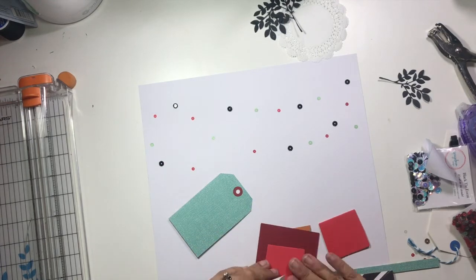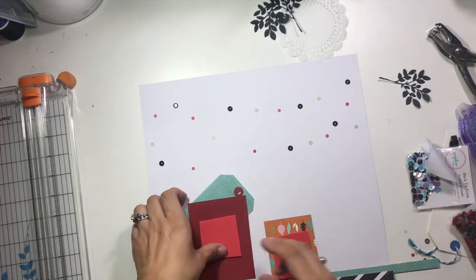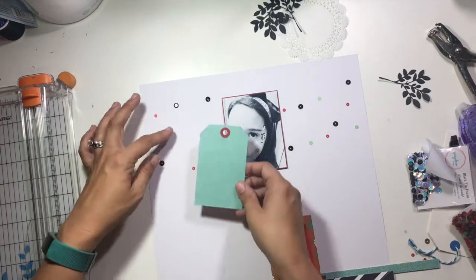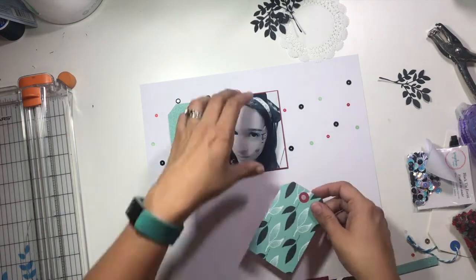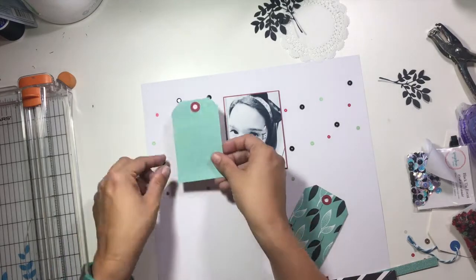And this is just a photo of my daughter. She was getting ready for Halloween. She dressed up like Alice from Alice in Wonderland, and we had bought a pack of stickers and different details that would go around her eyes and then over her eyes. And so this was just a close-up of some of that part of her particular Halloween costume.